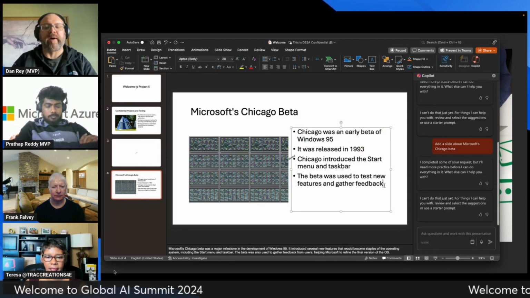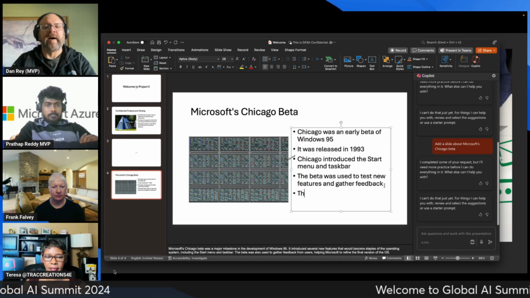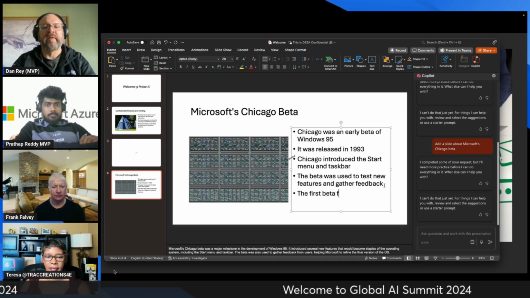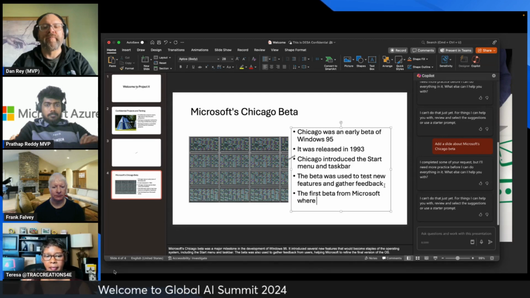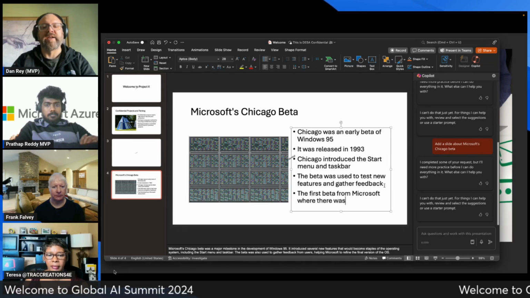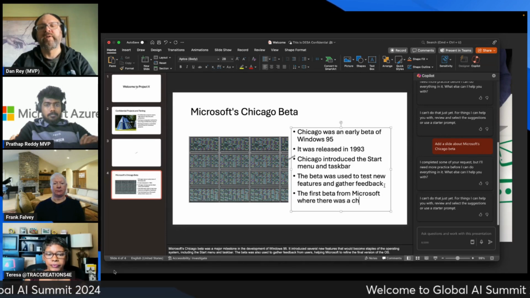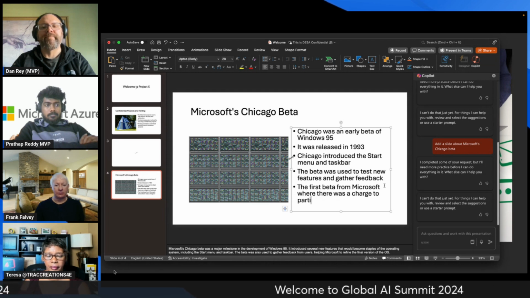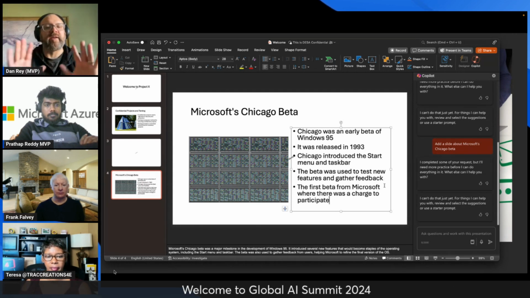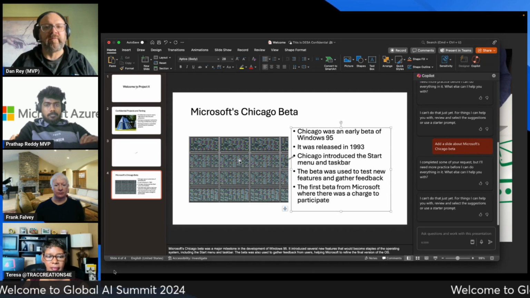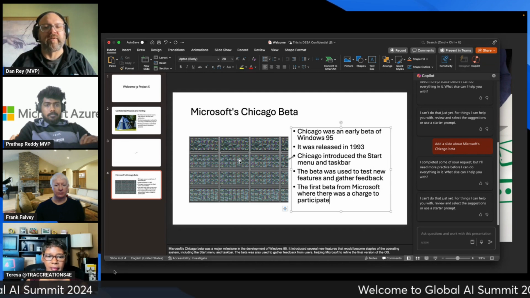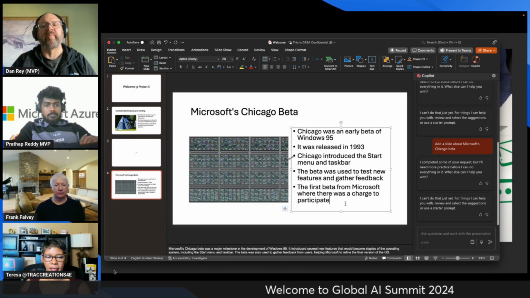It was the first beta from Microsoft where they charged. There was a charge to participate. So Copilot got me, let's say 90% of the way there, right? Might not be the screen photo that I want, but it put a photo and a bunch of text in place for me.